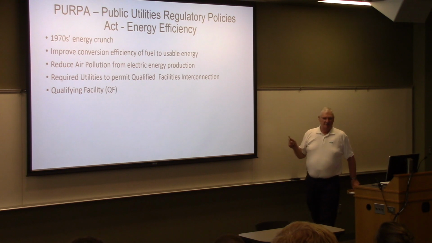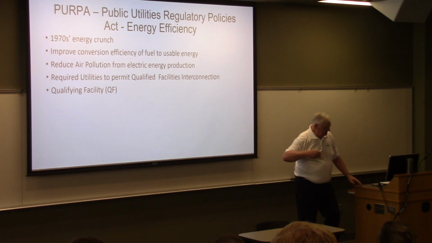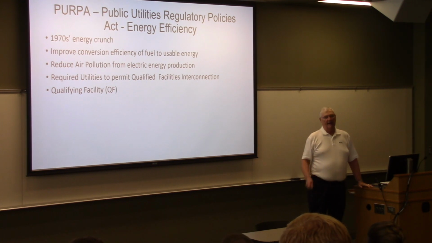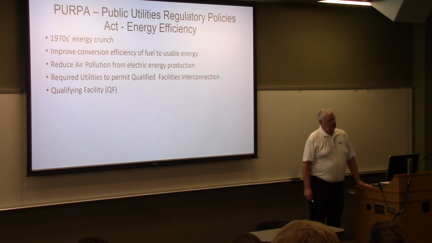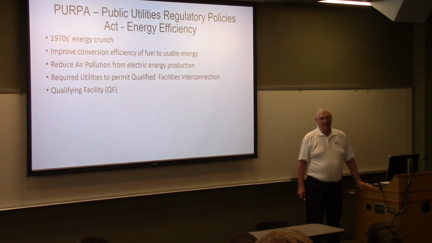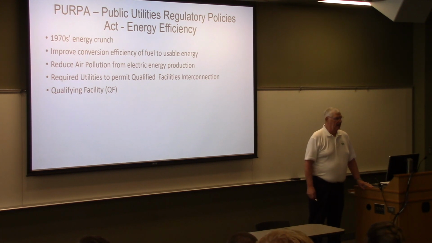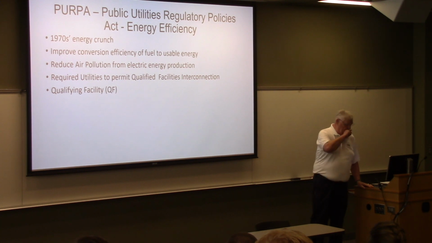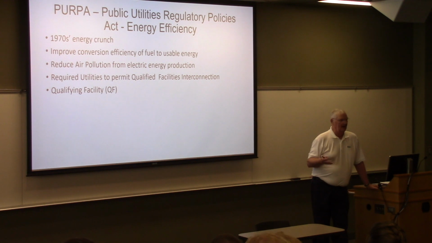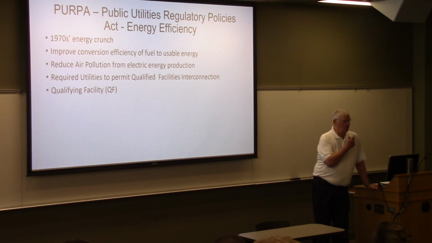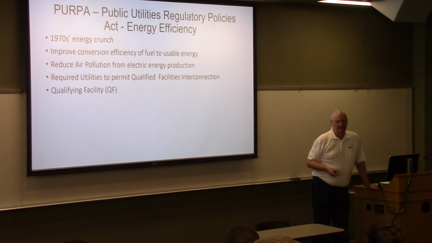There were several pieces of legislation approved over the years. Back in the early 70s, it was PURPA, the Public Utility Regulatory Policy Act. And that was passed because we had an energy problem at that time. And energy efficiency could be improved if plants, which are now called combined heat and power, CHP, where I mentioned before about a combined cycle generating plant.